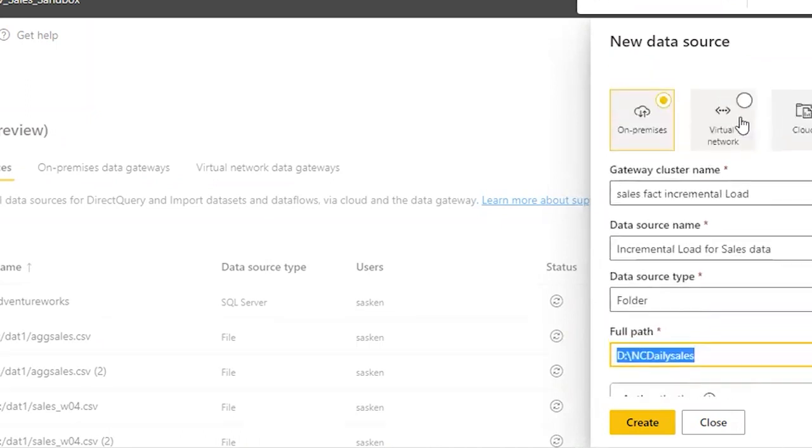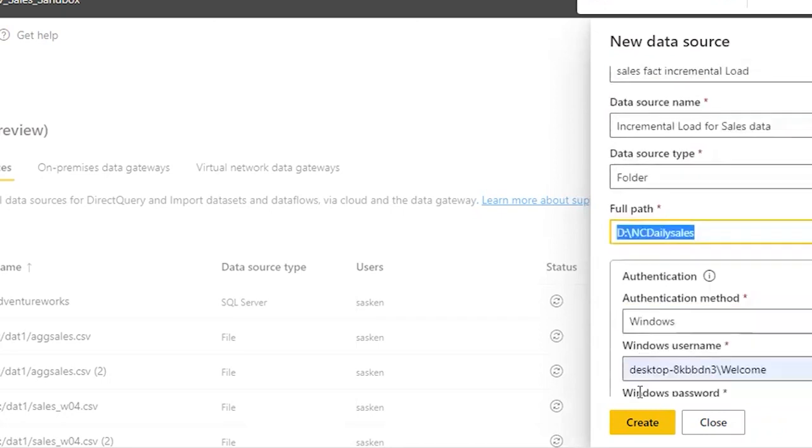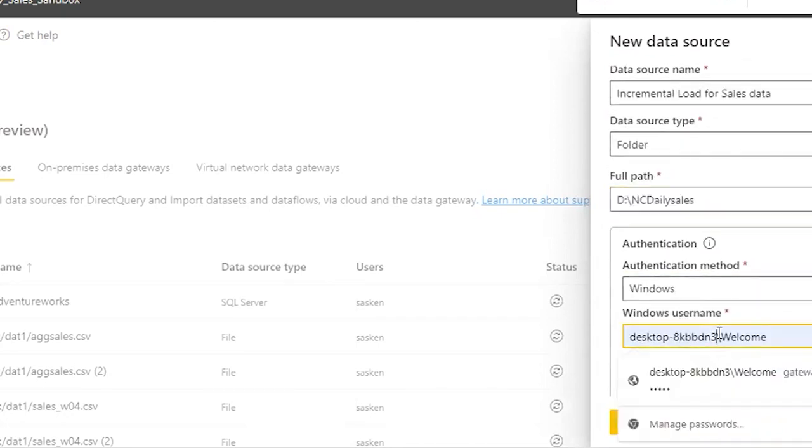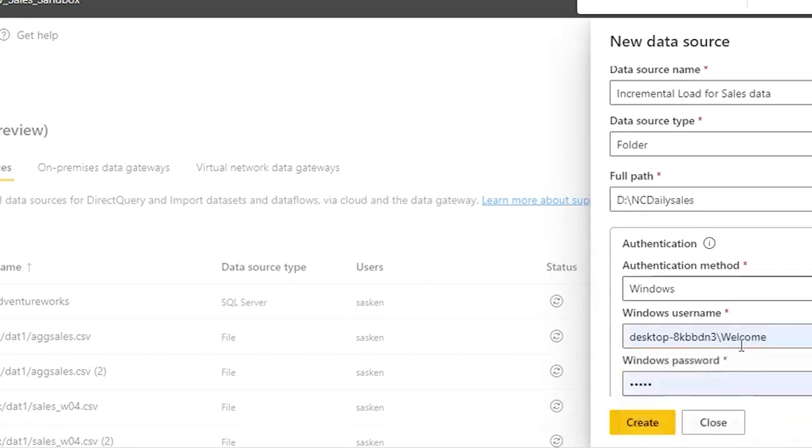Okay, you give some meaningful name for this one, and I'm going to click on create. We mentioned the server name, which is nothing but my laptop name followed by this. This is my username, and password is something here. In my case, it is admin. You need to tell the system name, username, and password. You need to use this one.